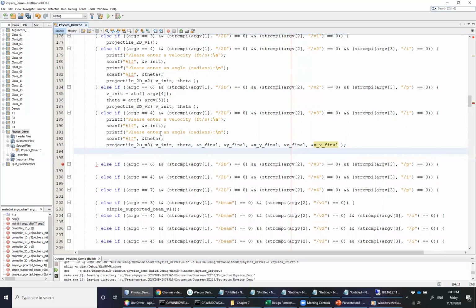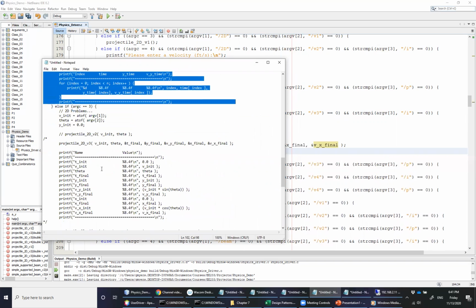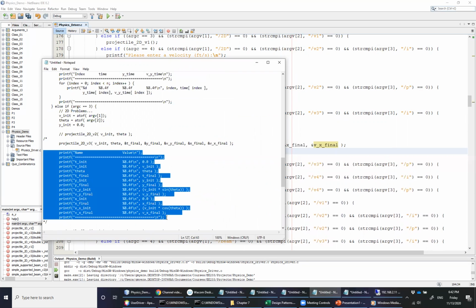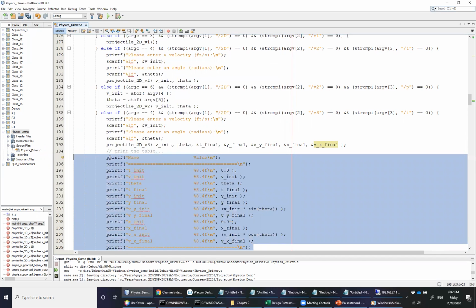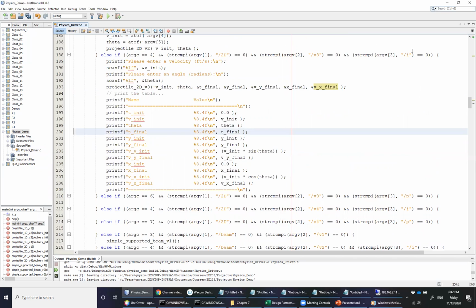Now, remember that the responsibility for printing out this table falls back on the calling function. So that means we now need to print the table. Once again, we can go back to an earlier video. We can also go to this notepad, where we have simply captured the contents of our earlier main, and we will find here where we've called our projectile 2D version 3, and you'll see that we now have our nice table already made for us, in which case what we need to do is just paste it into our main once again. Now, that gets us through our 2D version 3 interactive.